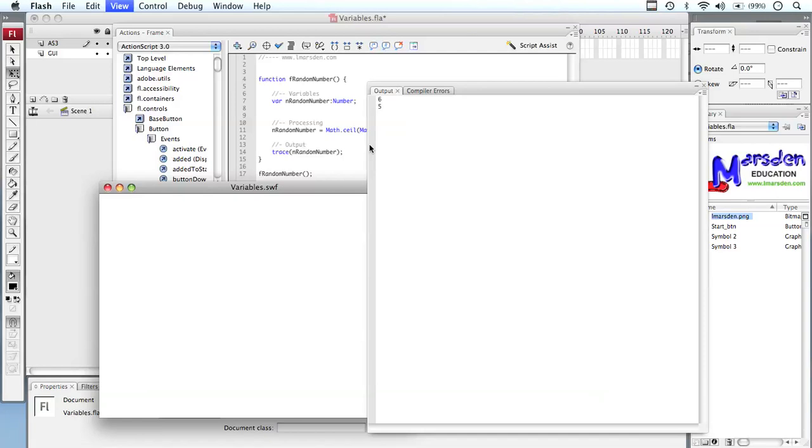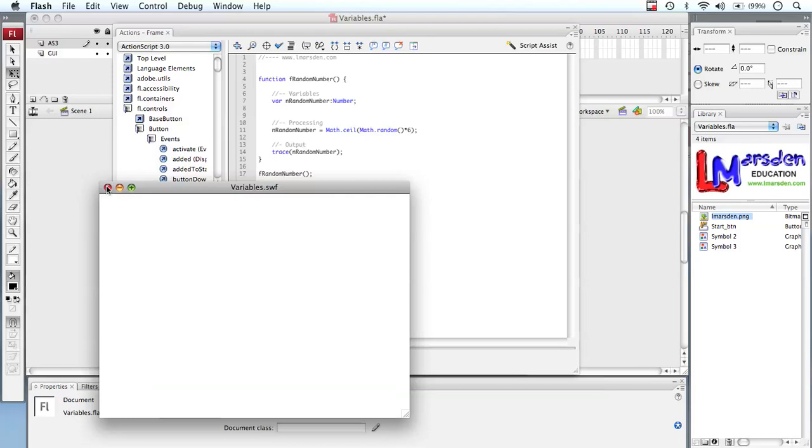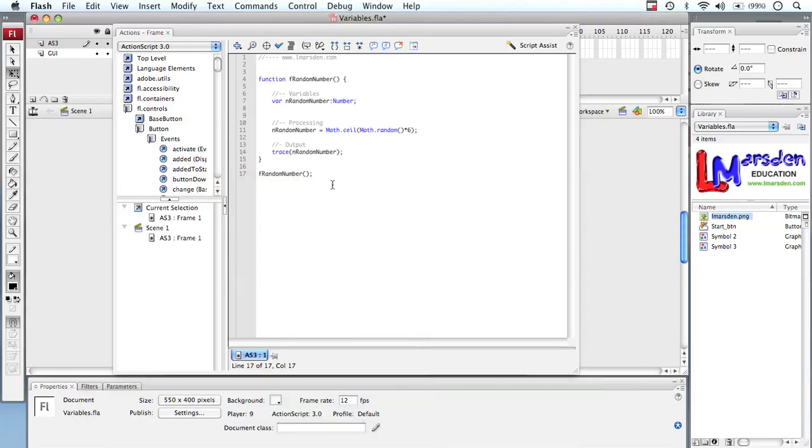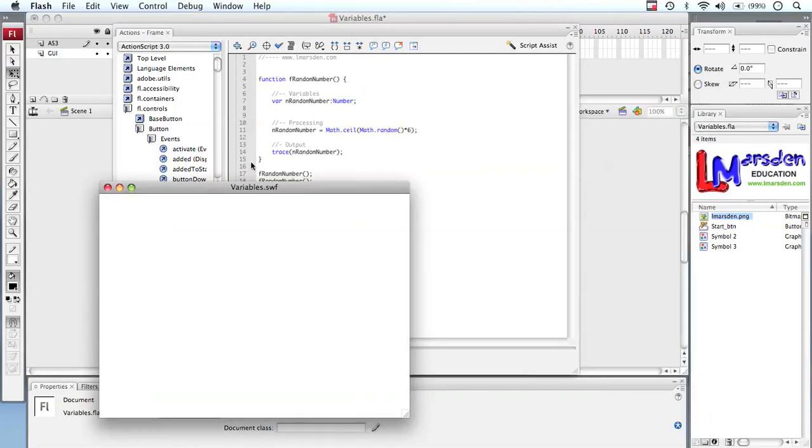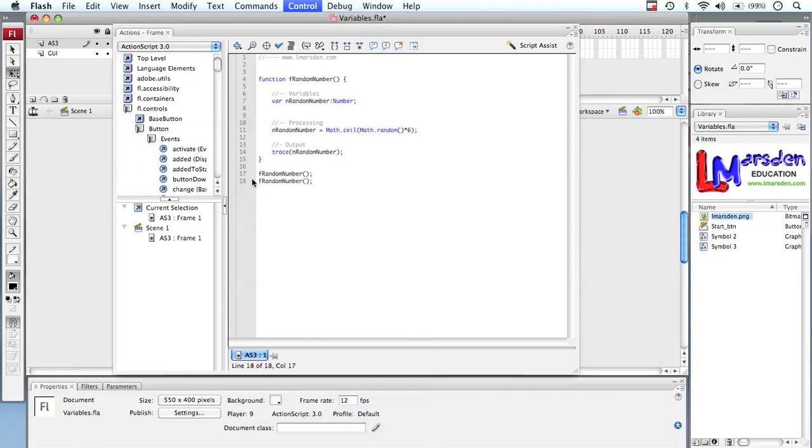It's a 6, and we can keep doing so because every time we run the program, it will generate the random number for us. If I want 2 random numbers on the screen, all I need to do is call that random number function once more. So it calls it a first time, and then it calls it a second time. When I run it, you'll notice we get 2 numbers. So rather than having duplicate code all through our program, if you've got a task that needs to be performed more than once, we can write a function for this to happen.